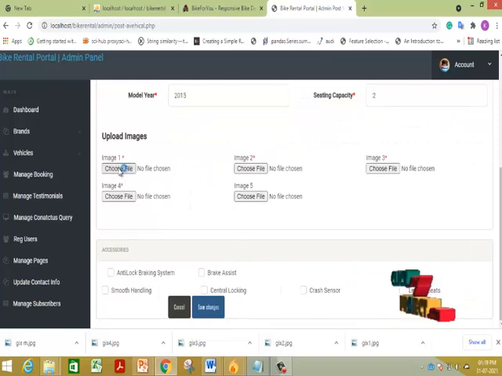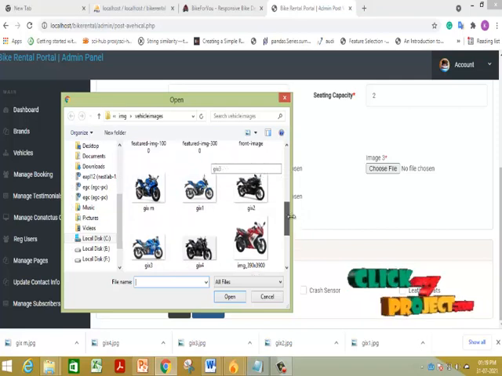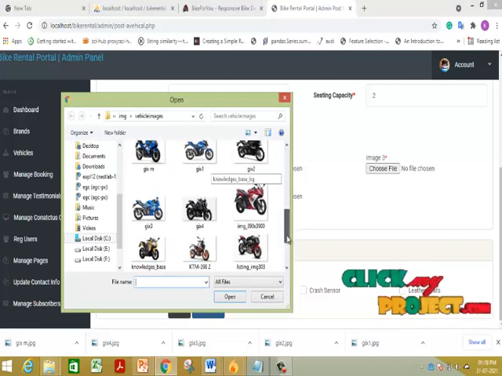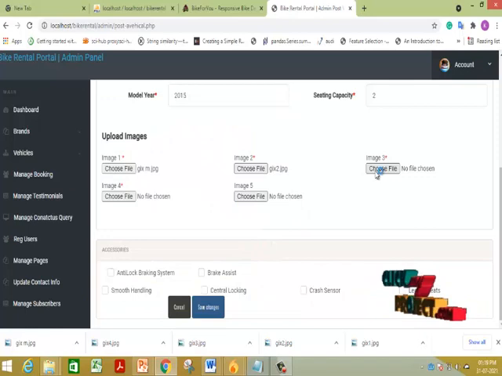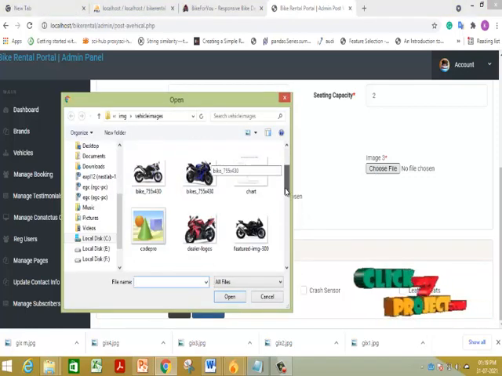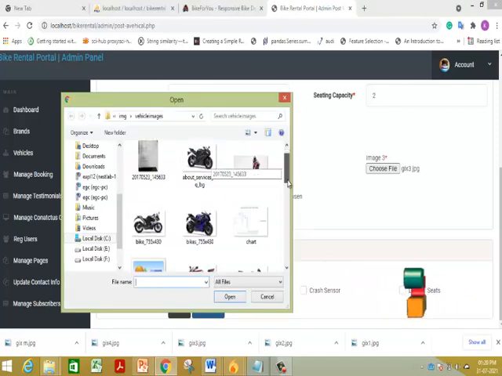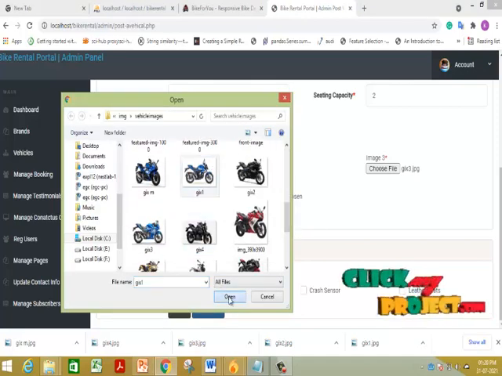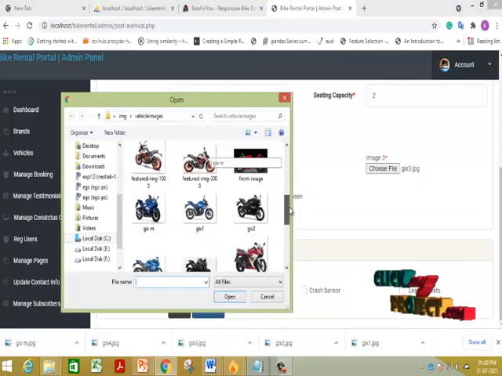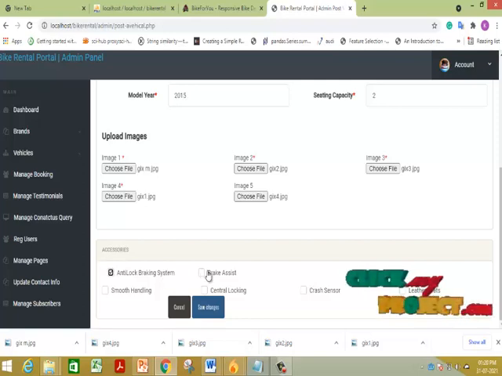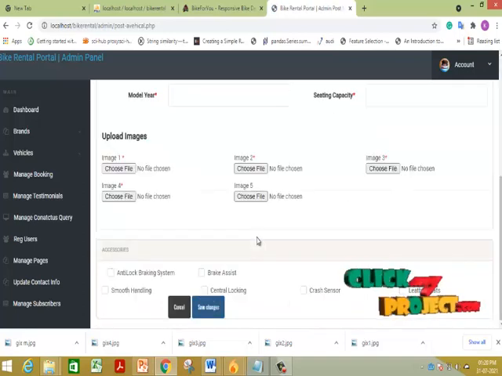If you need to upload the images of it, you select and upload them.